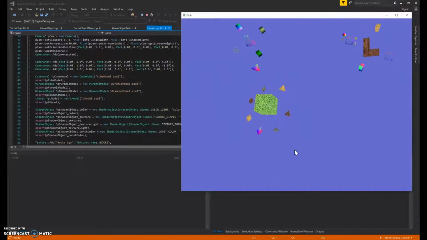I can delete objects by pressing the letter D. This starts to delete all of these objects off of the tree. I can still go back, change my camera to this. I can still zoom out. I can still zoom in. I can switch the cameras. I can switch the textures. Everything still works.